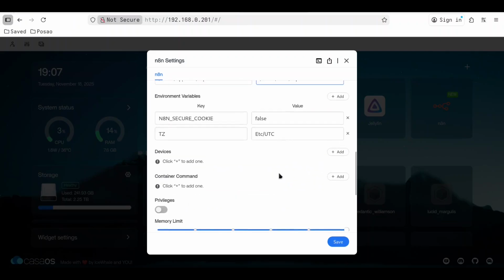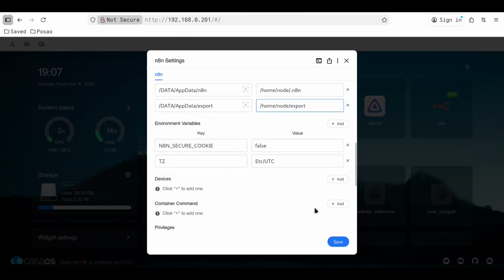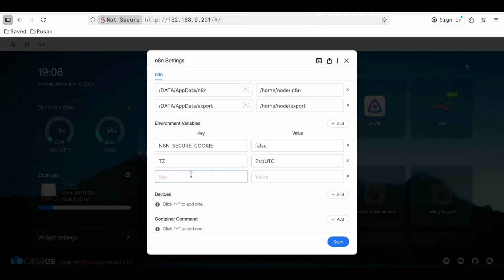And one more thing, one environment variable we are going to set. It's in here, yeah. So in order for me to be able to use n8n on one of the machines on my local network, I have to add one more key, and that is N8N_SECURE_COOKIE, and we have to set it to false.